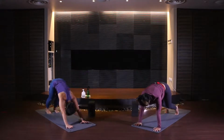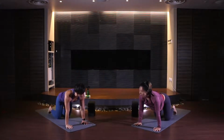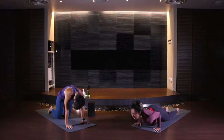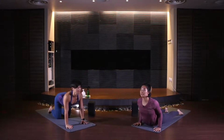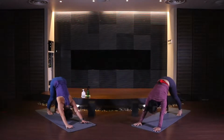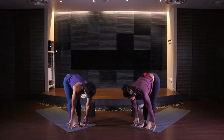Come forward, inhale, plank, knees down. If you would like, do a cat stretch with Carol or bend your elbows, lower down. Cow stretch with Carol or up dog with me. Tuck toes, push yourself, downward dog. Bend your knees, inhale, walk forward, lift the chest halfway. Forward fold, exhale.